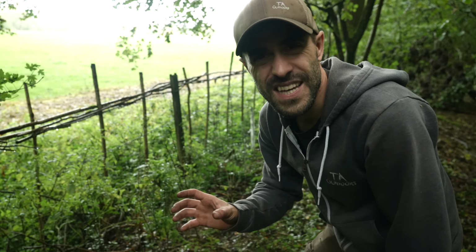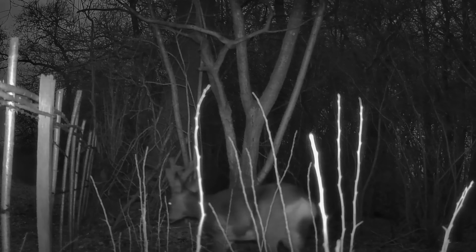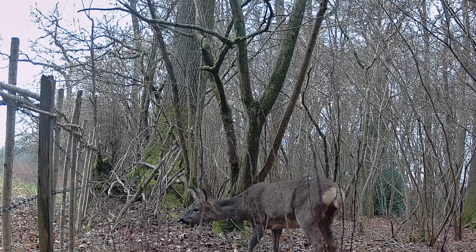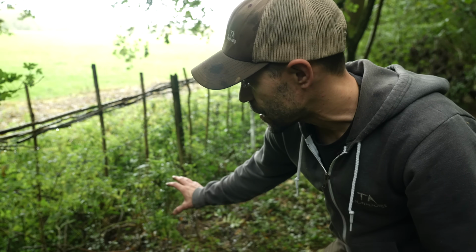I just planted them as they were. And what was really interesting is the deer, I've got footage of it, roe deer, came up to it. They did not touch the hawthorn, but they stripped and ate all of the blackthorn, which I thought was really interesting. I wonder if it's something in the hawthorn leaf that is maybe bitter for deer and they don't like it. The rabbits didn't touch it, nothing has touched it.